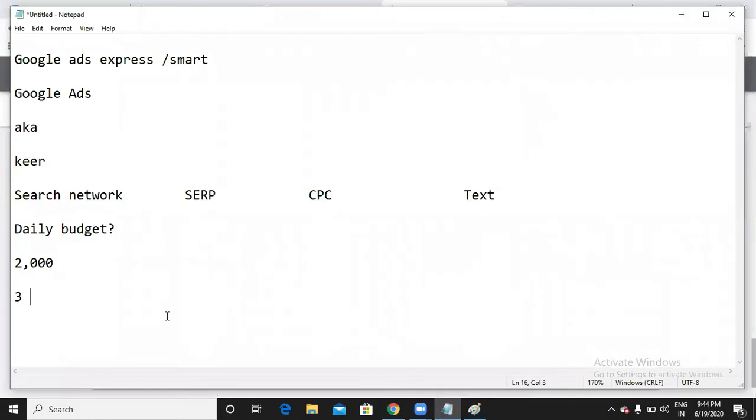So what Google will do now, Google will show one ad to Akanksha, one ad to Kirtika, and one ad to Prabhu. That means it rotates my ads and shows different ads to different people. And finally Google will find out the ad which is performing well, that means the ad which is getting more clicks, and will continuously show only that ad to every customer who is searching for that keyword. Simply, Google is finding out the ad which is performing well and will start showing only that ad to the user who is searching. That is what ad rotation simply means.